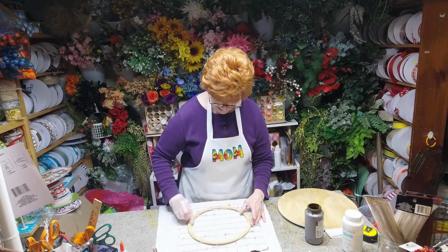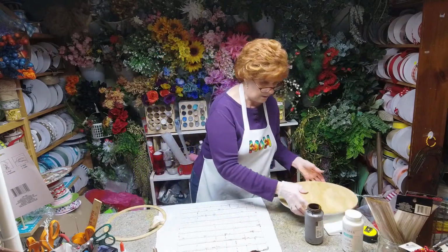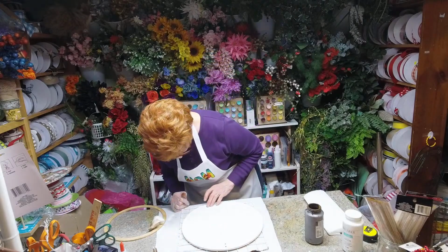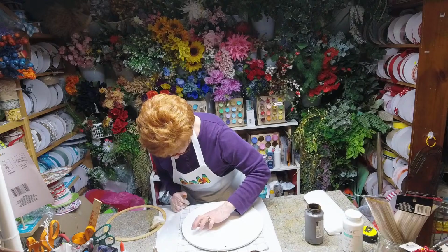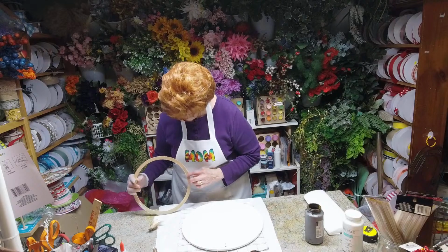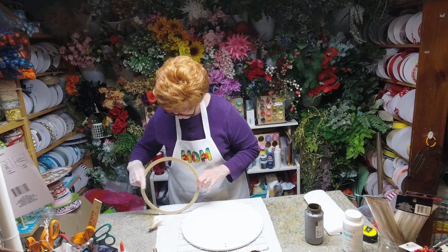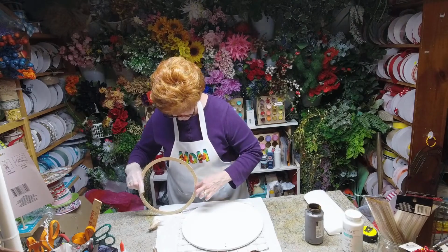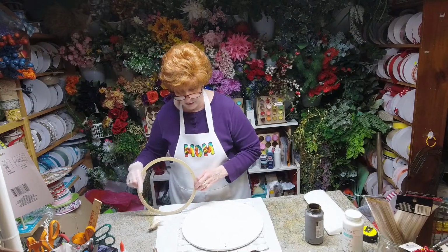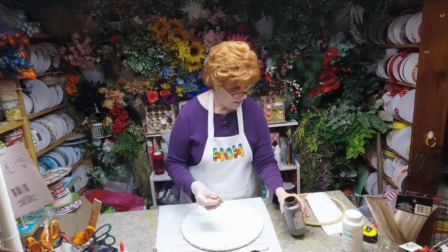There. I like that. All right, this was the back. So while that's drying, we're going to go ahead and do the front. Now the front, you can't really see it, but my husband put a groove in here so you know where to mount this. And like I said, there are 2 lines across here, and then the bottom has the little gap that the sign fits in, so you want to make sure that's at the bottom. All right, let's go ahead and do this.